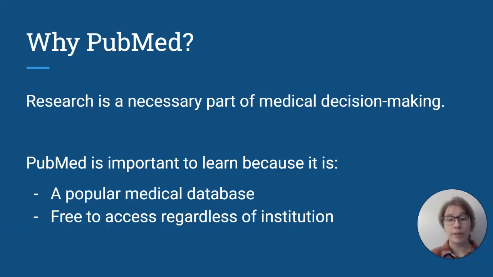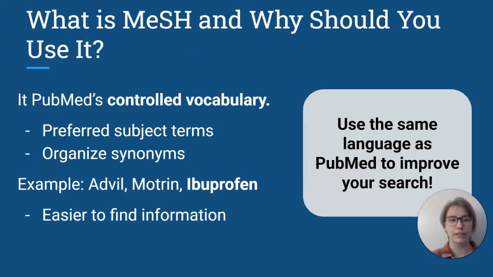So firstly, why PubMed? Research is a necessary part of medical decision making, but PubMed is particularly important because it's popular and it's free to access regardless of institution. This means that no matter what institution you work for or are affiliated with, you'll have access to PubMed. Even if you don't have access to every article, you'll have access to the database.